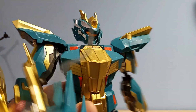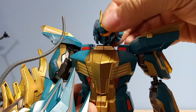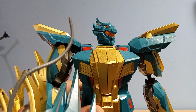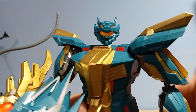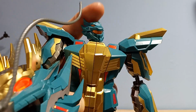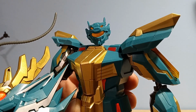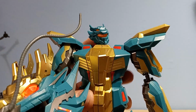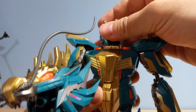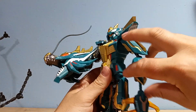And then if we look at his regular robot head, it's kind of an interesting look, very much like a generic looking Gundam robot. And then this whole crest does come off, and you get something that reminds me a lot of Leo Kaiser. Or Leo Zach, I guess. And then that lets in more of his light piping. But yeah, that looks pretty interesting too. So I think both heads are pretty good. But of course the combined head's a little bit more dramatic looking.